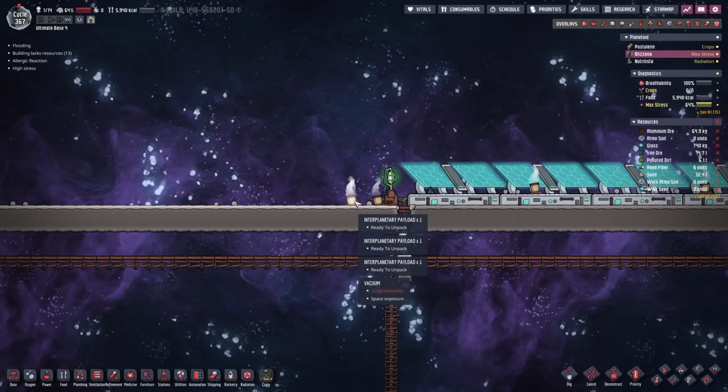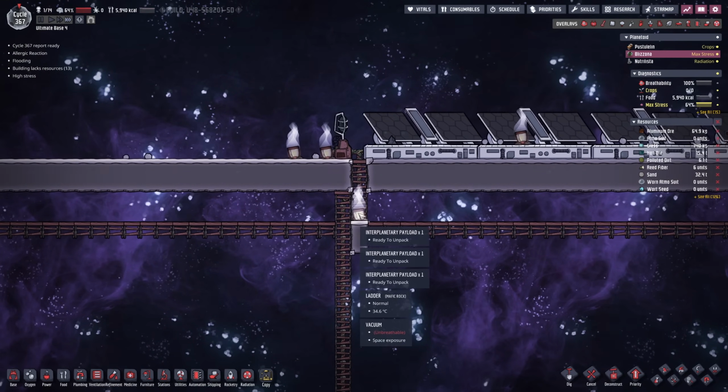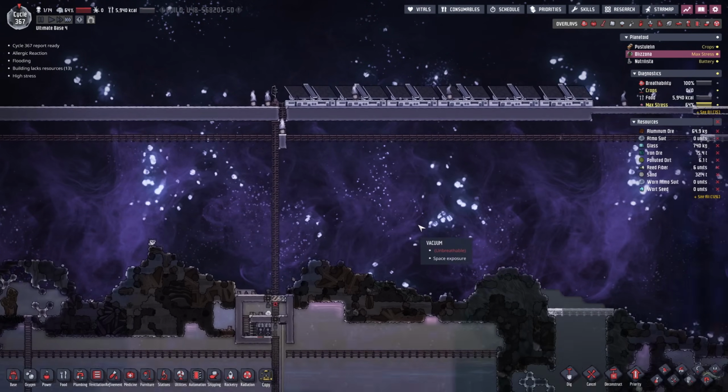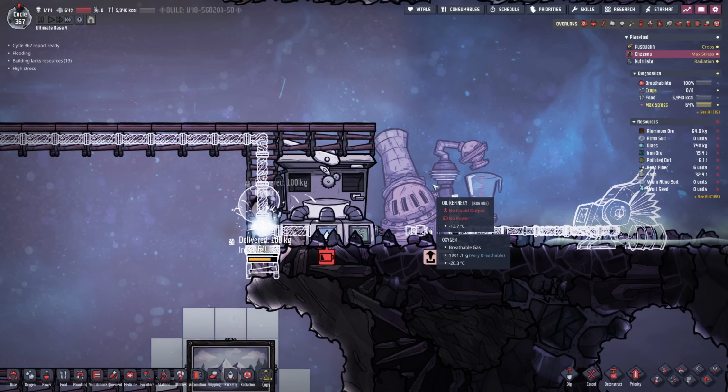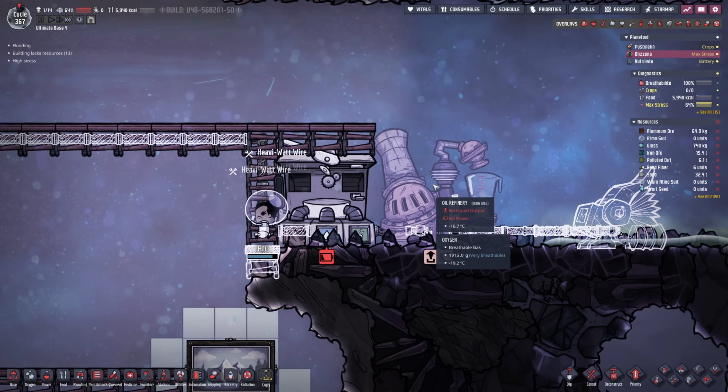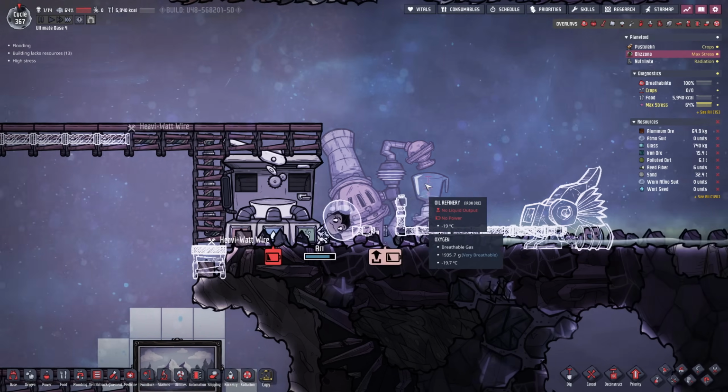We can see some more have arrived here. Oh, there was actually just another one. Nice. So plenty of oil for us to refine. We will be losing half of it in the oil refinery. So per 100 kilograms of oil, we'll be getting 50 kilograms of petroleum.